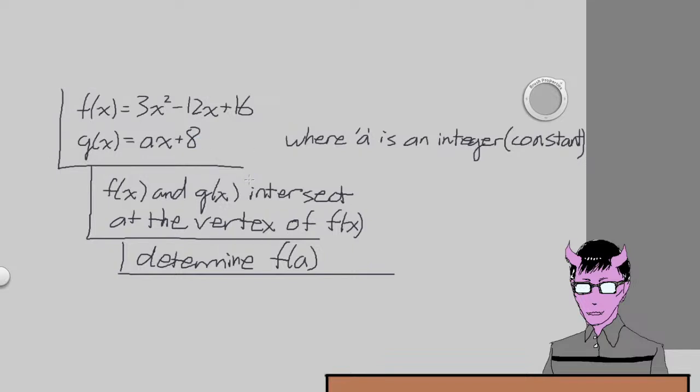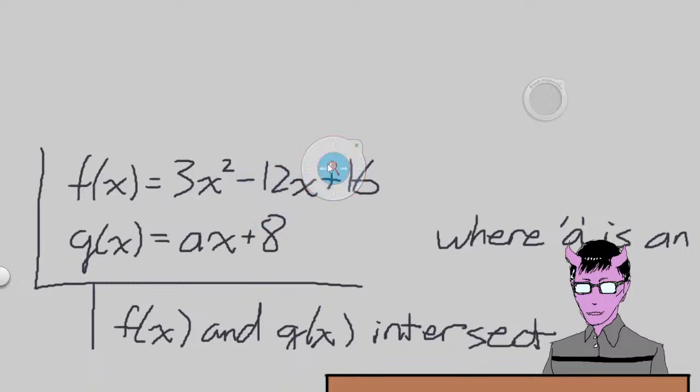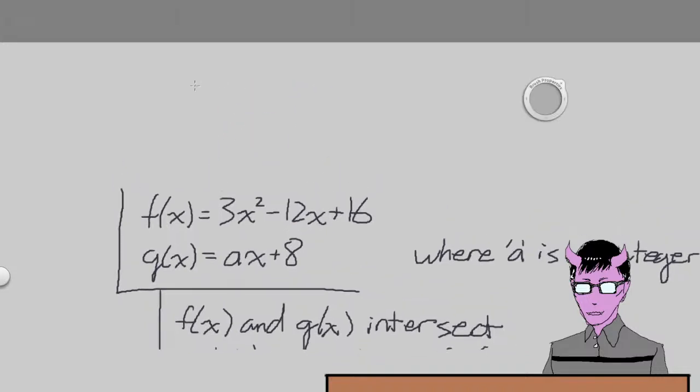Okay. That's interesting. Okay, so I think we just need to determine the vertex of f of x. So find the vertex of f of x first. It seems to be the most straightforward thing to do. So, which is review, right? So make sure you slap on those parentheticals and then factor out the 3 from term number 1 and term number 2. So let's do that. We're going to factor out just the 3. Don't factor out 3x. Just the coefficient. So we have 3 times x squared minus 4x.